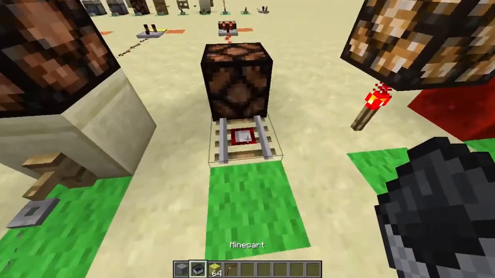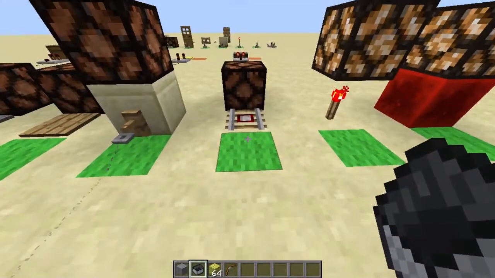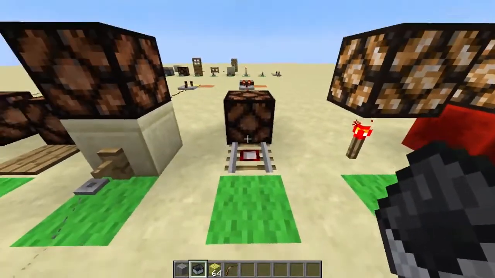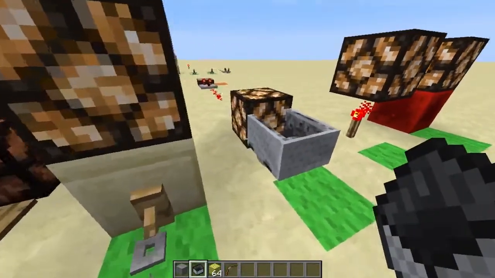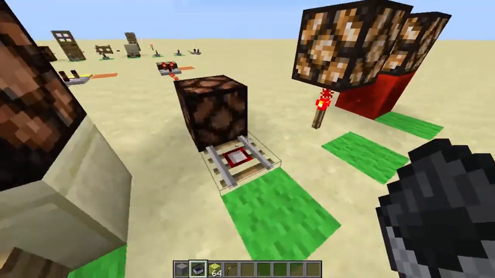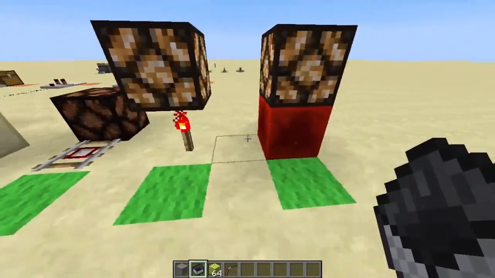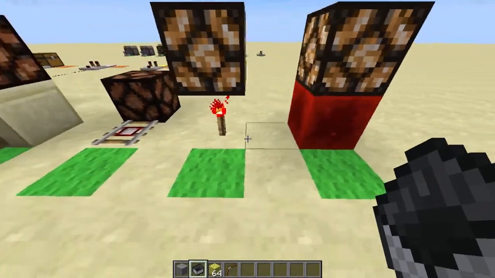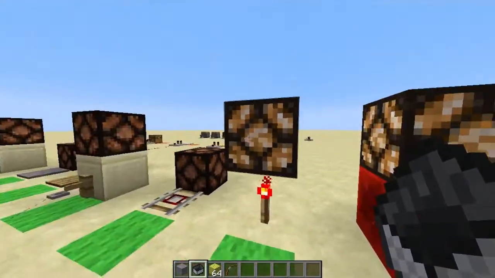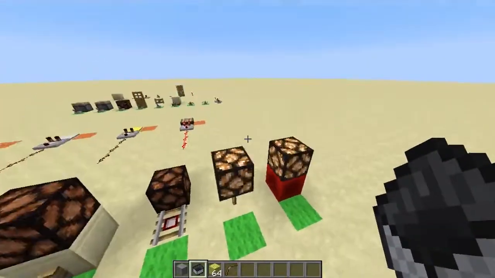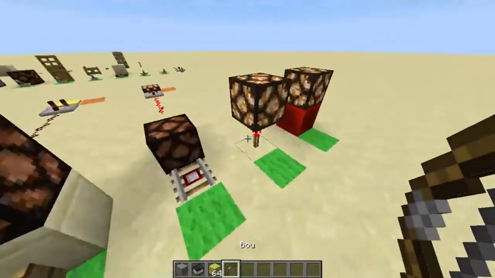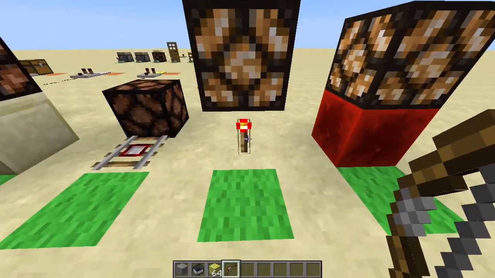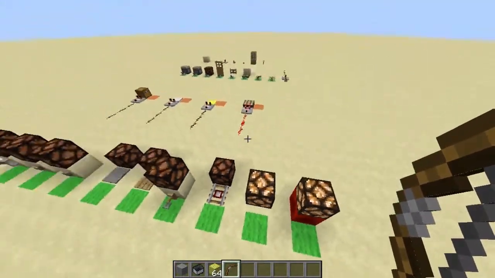Then we've got the detector minecart rail, which detects when a minecart's on it. So as you can see, minecart's on it, it gives out signal. When there isn't, it doesn't. And then we've got the usual redstone torch and the redstone block. These both give out signal all the time and they cannot be toggled at all. I tell a lie, the torch can. The block can't be toggled at all, but the torch can, but it's a bit more confusing.